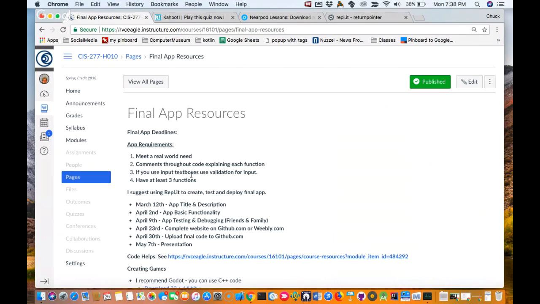Have at least 3 or more functions, 3 minimal. You can definitely do more than that. This is just minimal requirements for your app. That way you're pretty flexible on what you can do. The link for code helps here just links back to some links I put in there for our course for C++ reference helps that might be helpful to you.